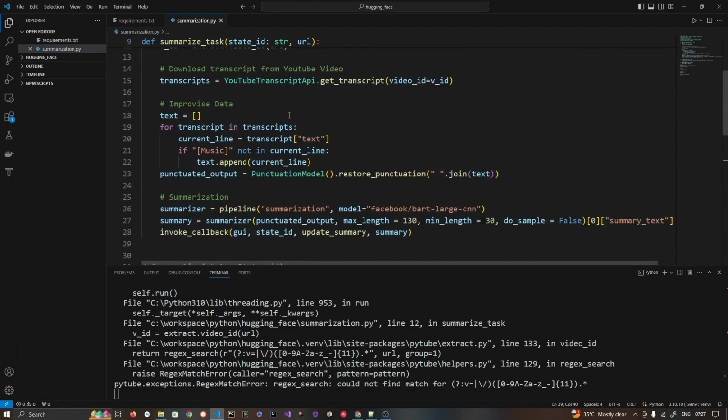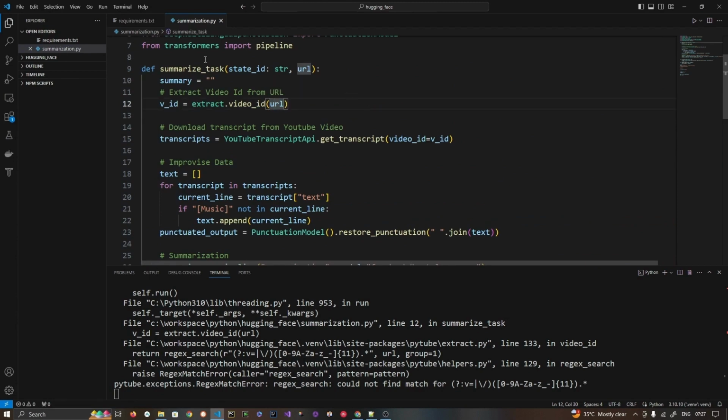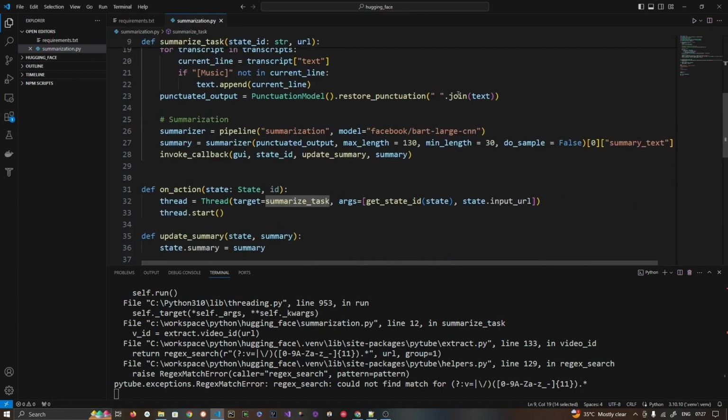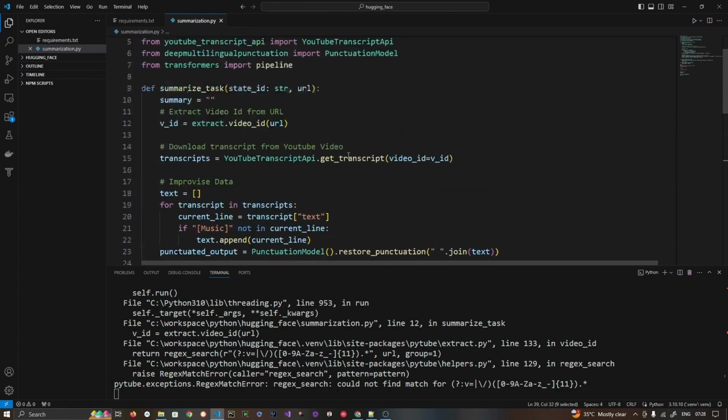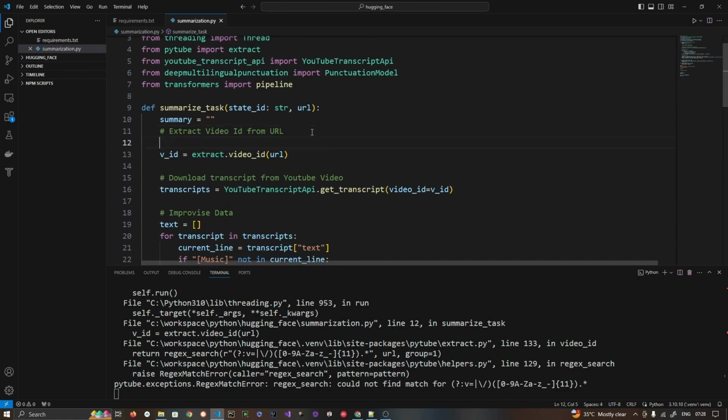So either the input is the URL we are passing. Let me print the URL here and try again, whether we are getting the right URL or not.